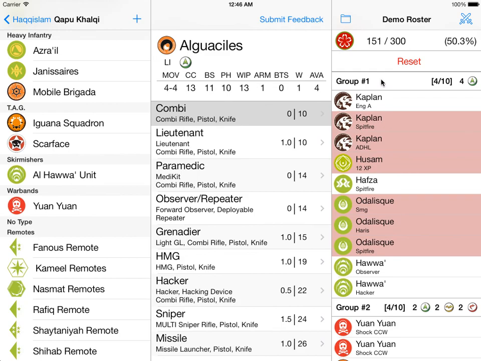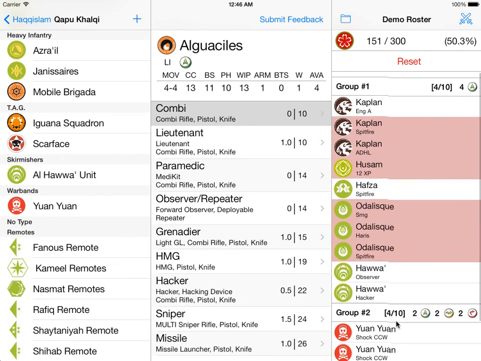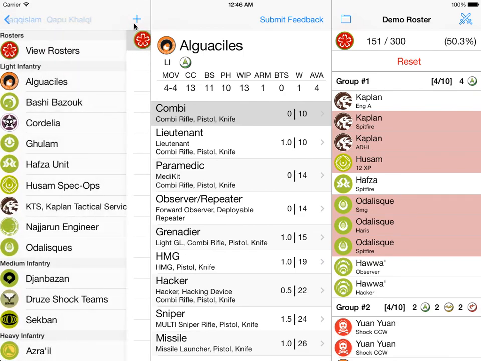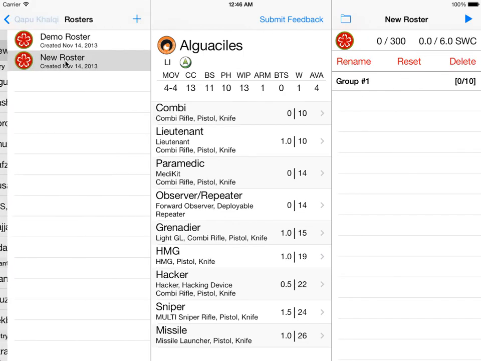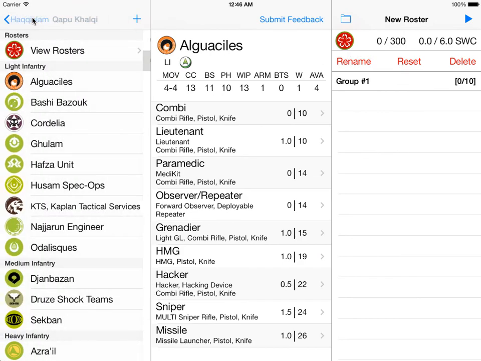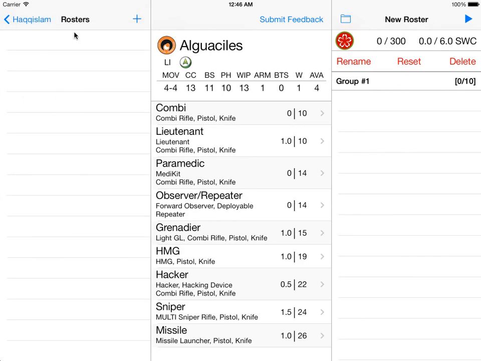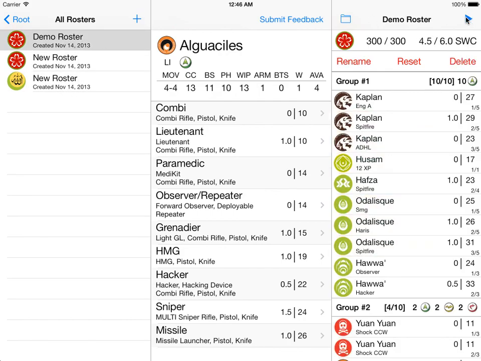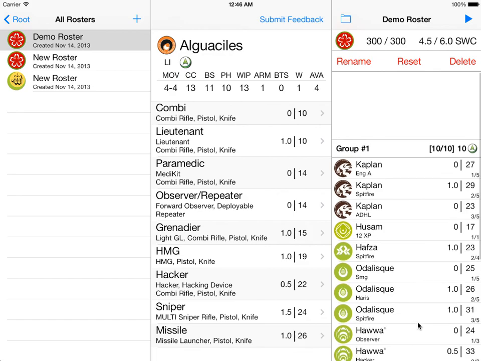So you can see there, very, very smooth making lists. If I were to want to make another one, I can just come over here. I can make a brand new one. You can see that a new roster has been created over here. If I want to come over here, I can then make a Hak Islam. And if I wanted to see all my current rosters, I can then just come over here. So I'm done with this guy, so he goes back to being normal.